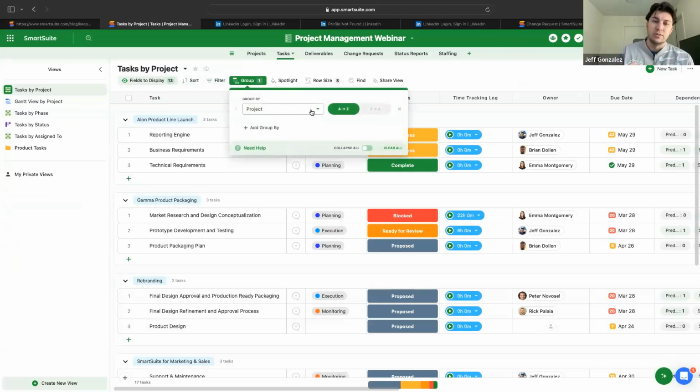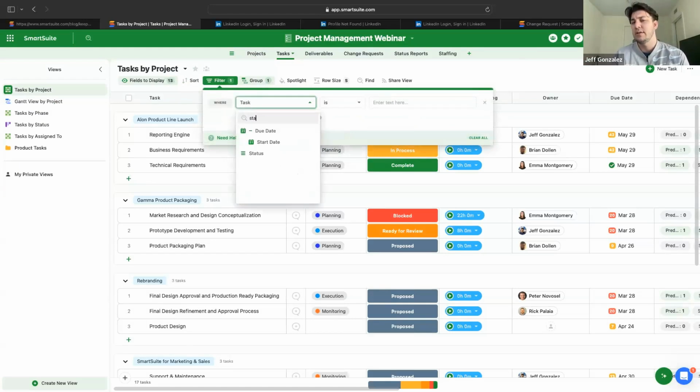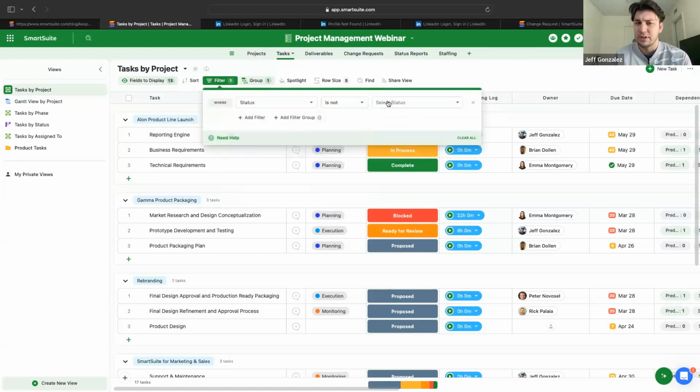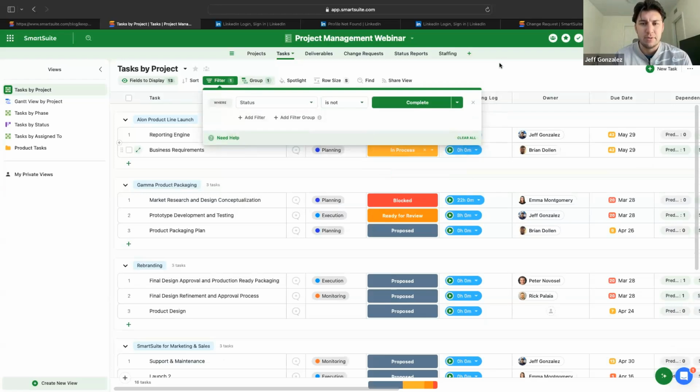If you're looking to work on tasks related to a project, you can easily filter by that project, or we can group it by that project, scroll down to it, and then we can filter to only show tasks that are not in the status of complete, which is far easier than I think we were trying to do from the projects table. I hope that's helpful. Boom, all gone.